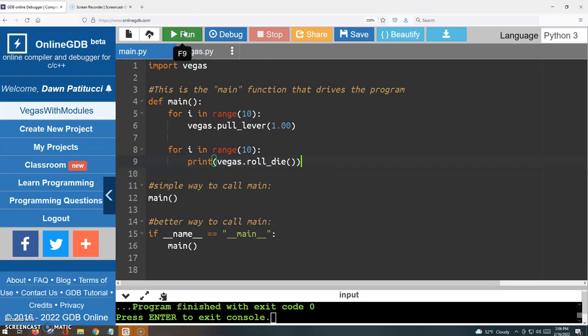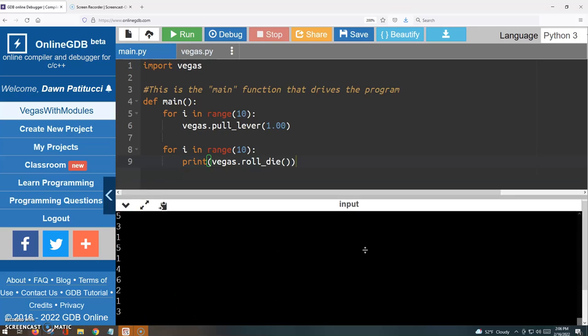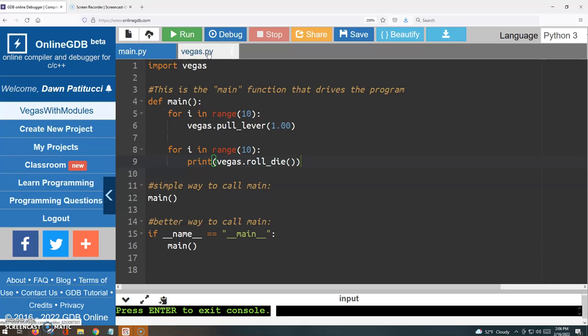All right, so there we have it. Now I've qualified those function calls, and it's working fine. So now I truly have a modular program where the functions are on their own in their own file that can be used just by importing it, either in this application or some other application or countless applications. If I want to, I can post this module on the internet, and anybody in the world can use my code.